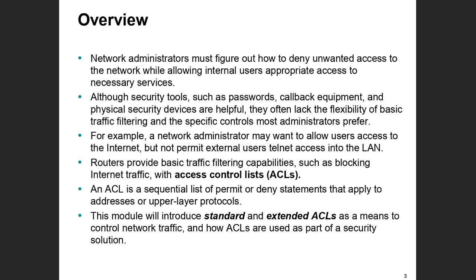All right, good. We're going to start on access control lists, which are a security method that's present in Cisco routers and even in some stuff in switches that allows you to do a couple things: put a little bit of security on the network, but also trim up your traffic and get rid of unwanted traffic that's crossing maybe an expensive wide area network WAN link that you want to pay for that. So we want to deny unwanted access to things. So we can do some traffic filtering with our access control lists.